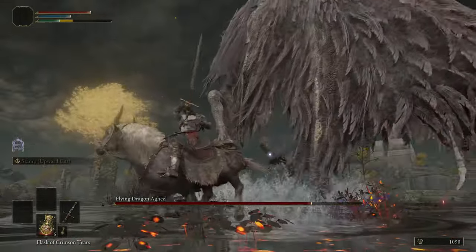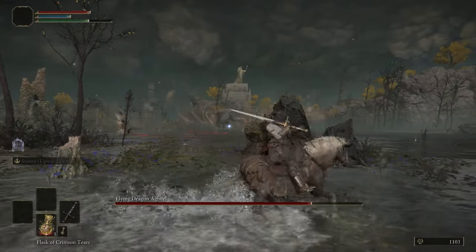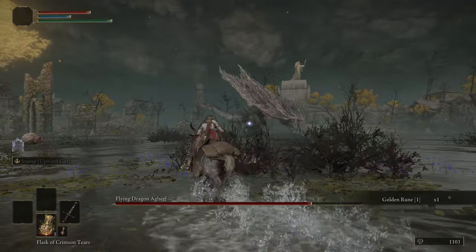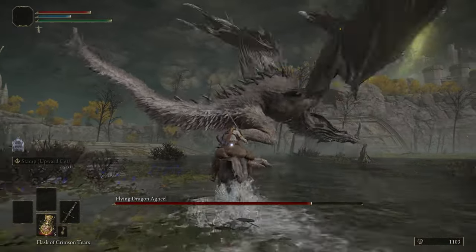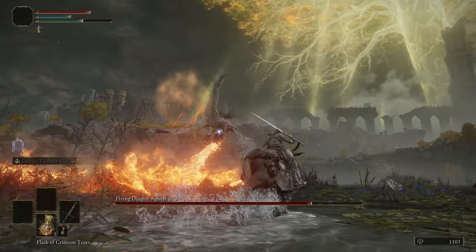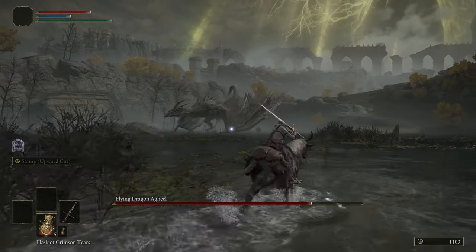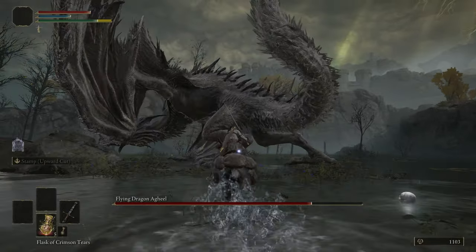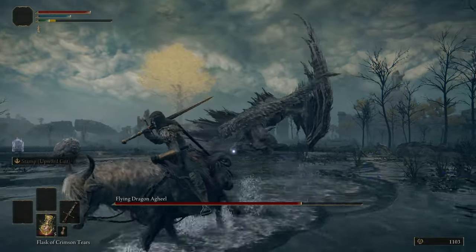Wing shot. Nice, dude. Nice! We didn't die! Got a gold rune. He's gonna do a tail swipe. Nope. Airborne. We can get behind him, though. We should be fine. Watch out. Watch out. I don't wanna get stomped on. Good hits there, though.